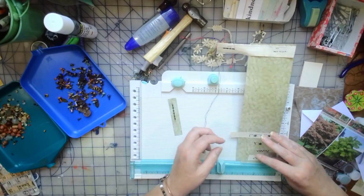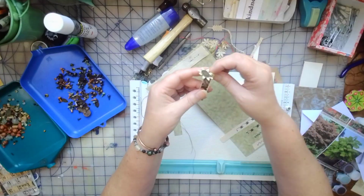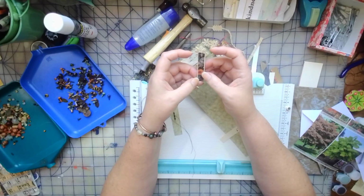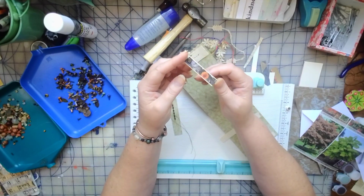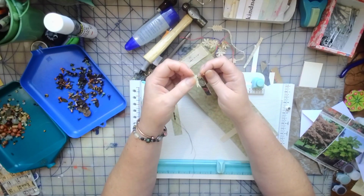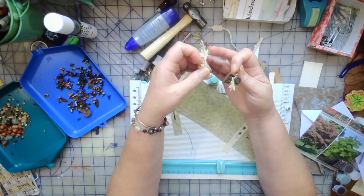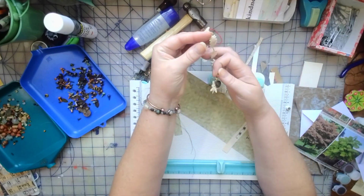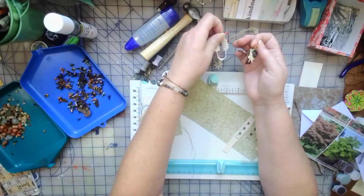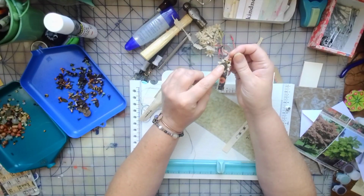So what I have on this other dangle is I just grabbed a few things. This is a piece of cardstock, and I put an eyelet through it, and it just has a tiny little image of a flower on there that I got out of a seed catalog. I have some more of that over here if I want to use it. And then I have a few pieces of lace that are really interesting, and this one's just a string of flowers, so I used that. I pulled this out in case I wanted to use it because it's a fun little pattern. And I got this out. We'll see if we use that. I don't know. We might. And then there's a few beads and a little charm on there.